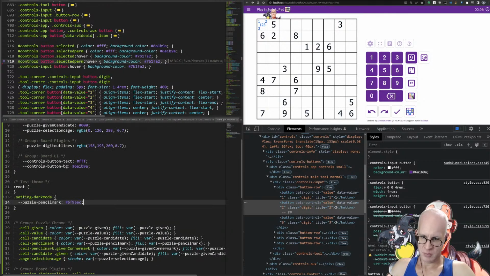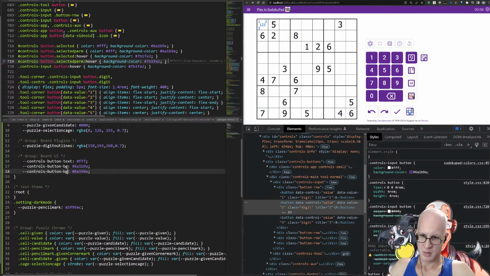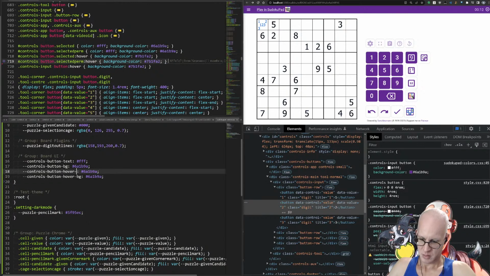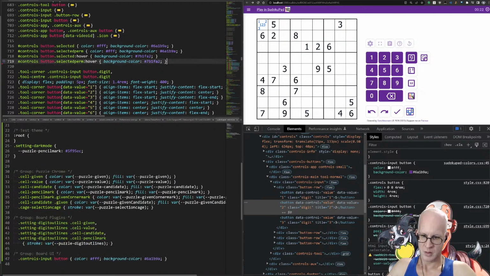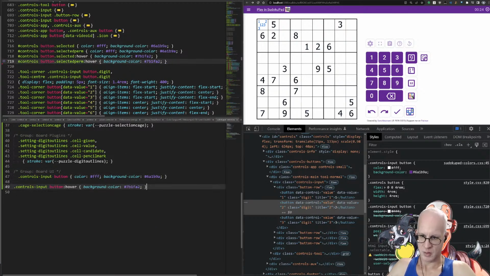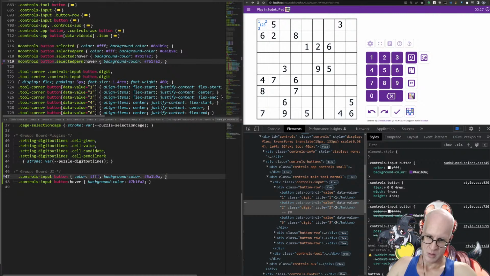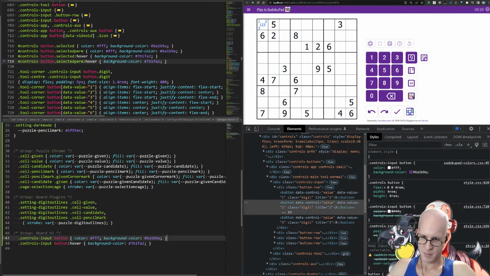And we'll probably have controls button hover BG and hover text. Hover text doesn't change, so we'll just have to replicate that. And we'll go here. And then this will go here.